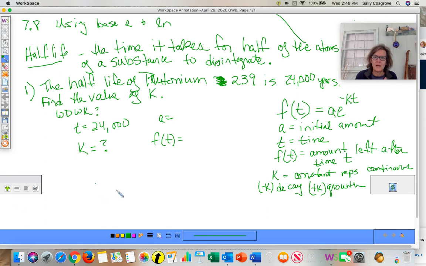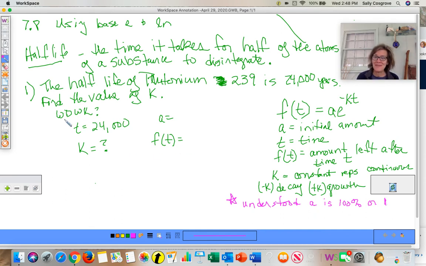So we'll come over here. Somewhere is a little note. I'm going to come down and change color, and put a star down here. And I'm going to say, understood: A is 100%, that's all of it, or 1. How much did I have at the beginning? All of it. Okay, 1.